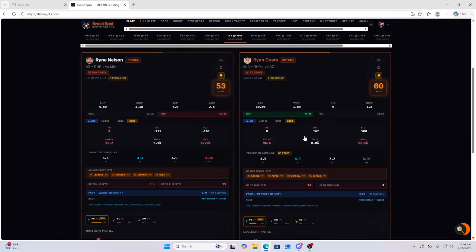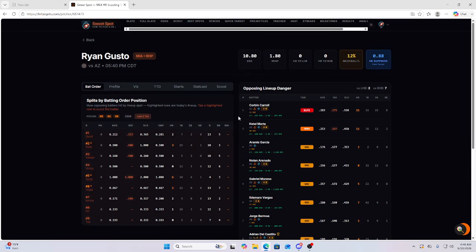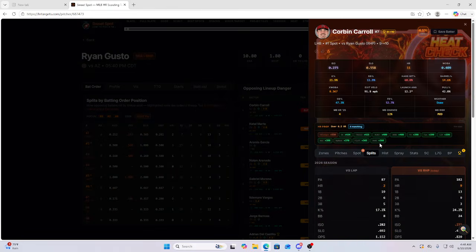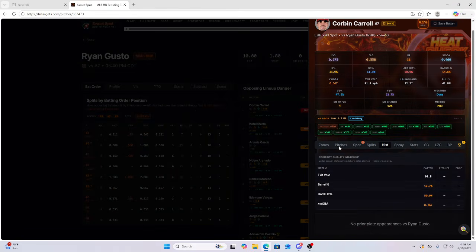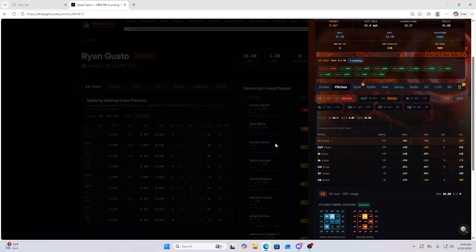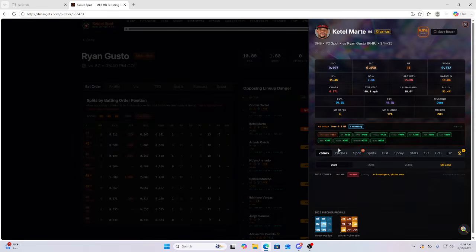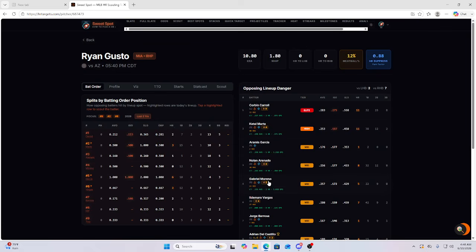Ryan Gusto, bullpen pitcher. Got y'all, I had to stretch. Yeah, he's a bullpen pitcher. He gives up 14 to lefties, 3 to righties, nothing to lefties just this year, nothing to righties. But lefties are getting more bases, so it could be Corbin. Could be Corbin, Cattell. Run your heat check on Marino.